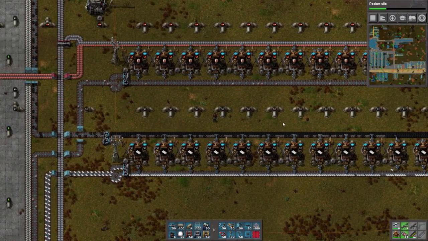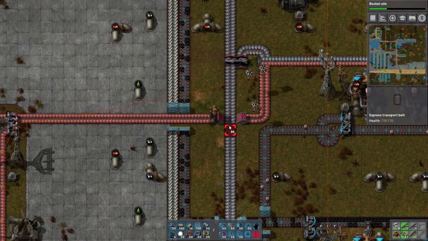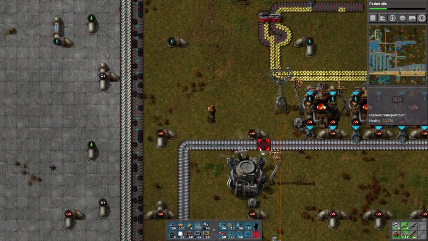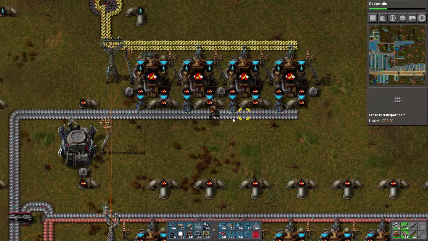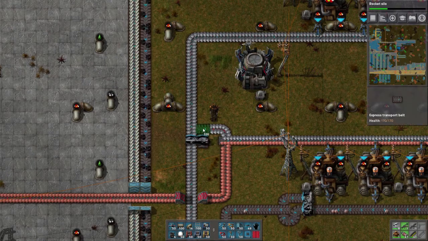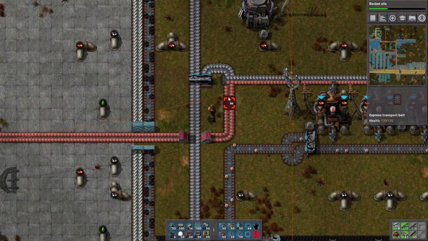Looks like coal is picking up now, a little bit better. We can upgrade this to blue belt. Trying to get everything on blue belt. Sulfuric acid might need to be upgraded as well. I know that was kind of low. So I guess this is a good time just to do all of the oil processing upgrades.